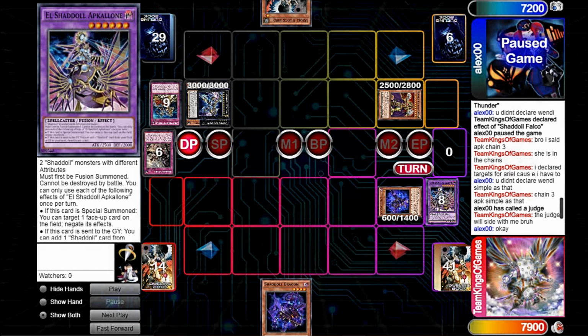3 means 3. That means there's 2 effects under Opcalone. If I did this against any good player, they would know Windy's in the chain, and they would just respond to chain link 3 or let everything slide. That's just how it works. But again, real sharking. So she is in the chains. I declared targets for Ariel because I have to. Because if it was something that didn't target and it was just Falco, for example, and Windy, I would just say Opcalone 3. That's it. Because you know Falco and Windy are in the chain. Otherwise, Opcalone wouldn't be 3.